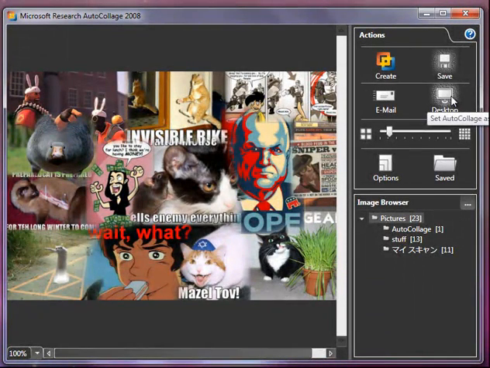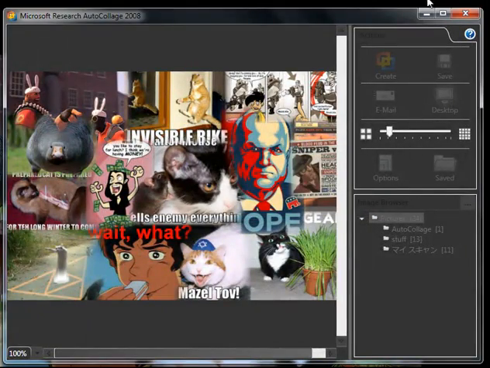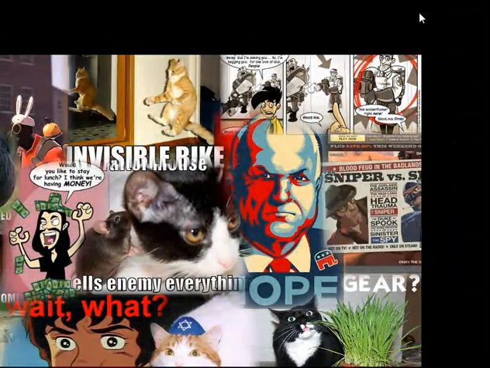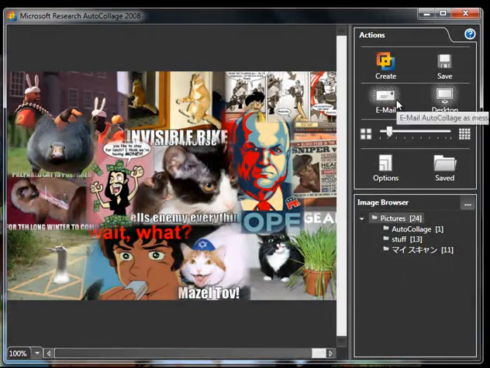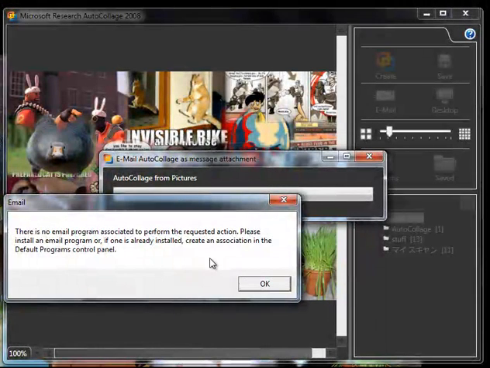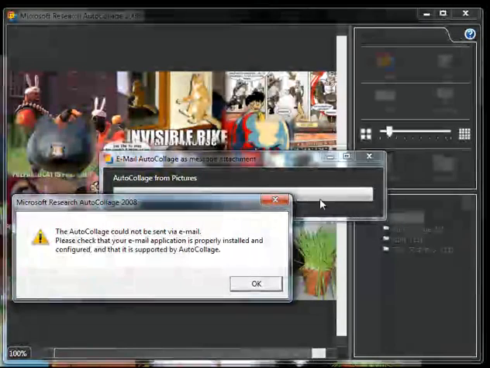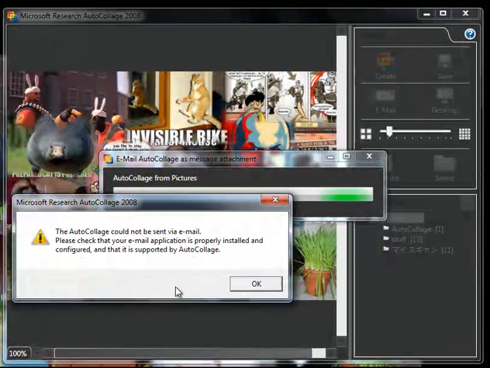Now you can add the options to, for instance, set it as your desktop background. Let me do that. Minimize this for a moment. Oh, you see, there it is. A little awkwardly angled, perhaps. You can email them as a message attachment, although that requires a certain degree of integration of a mail program, which I do not have. Can't be sent by email. However, I believe it will automatically produce one and send it if you do.